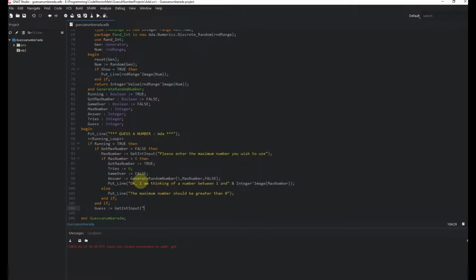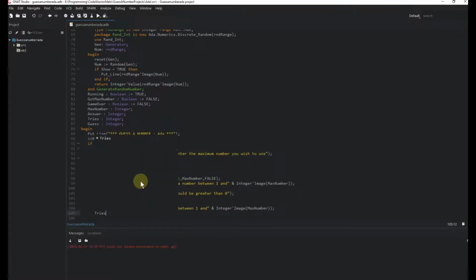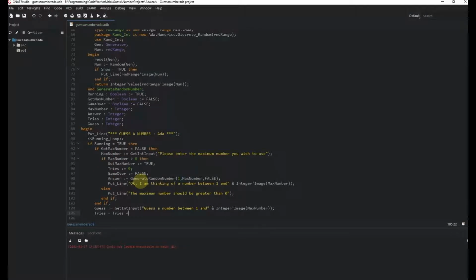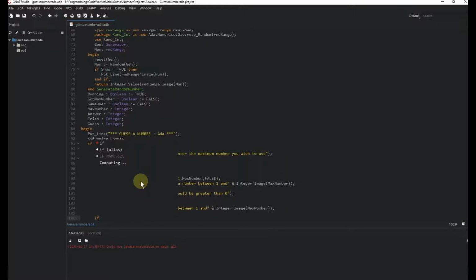We're going to say guess a number between 1 and we're going to do the same integer image cast here, max number. All right, and then we're going to increment our tries +1, and then we're going to figure out what happened.